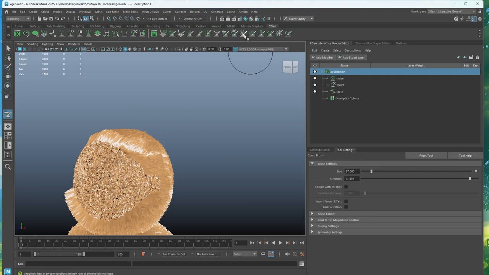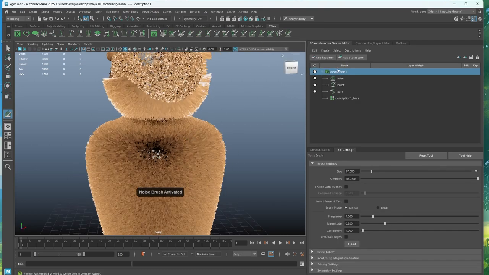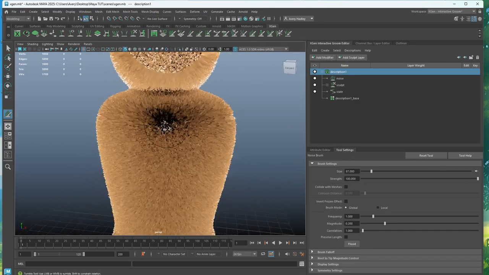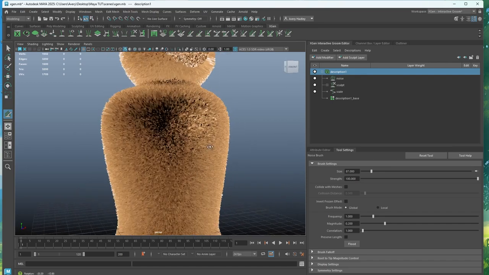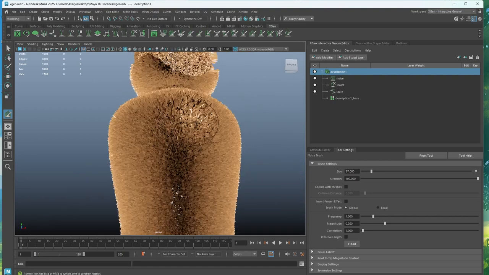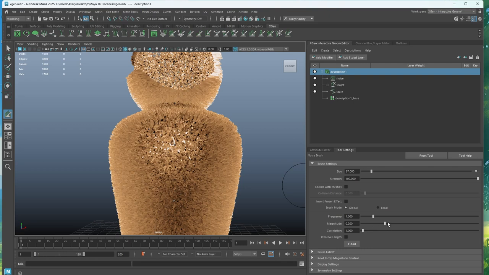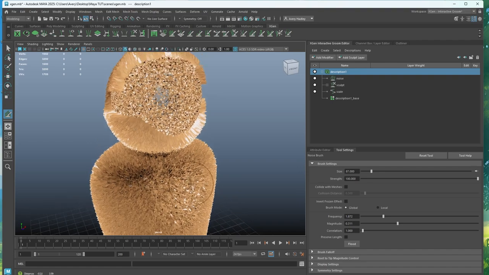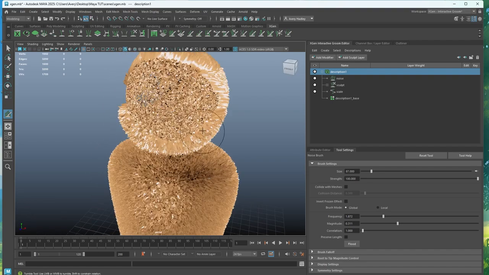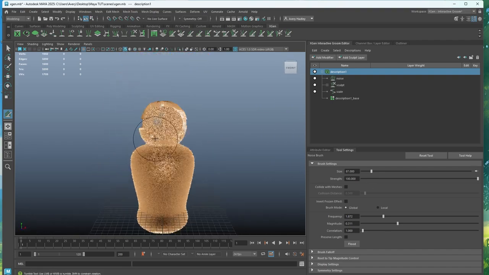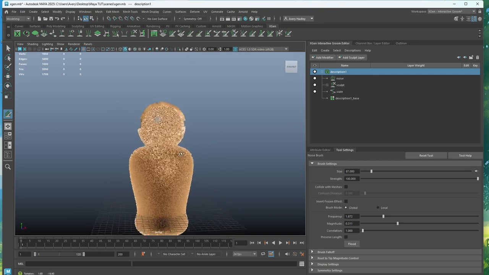And then you can do, also if you hover over these, they have descriptions. So noise you can just do per brush and you don't have to add a modifier. So you can do a little bit of noise, like maybe right here, if you want different effects in different areas. Like maybe a little bit of chest hair is noisy, I don't know. And then you can change the magnitude and the frequency down here. So maybe it'll be a little bit more. Maybe we want his beard a little different. There you go. So you can just use that.